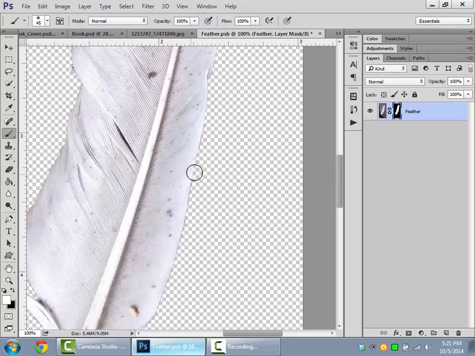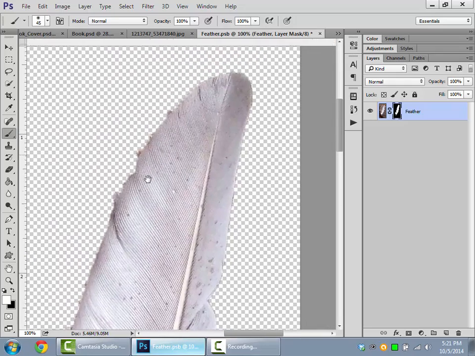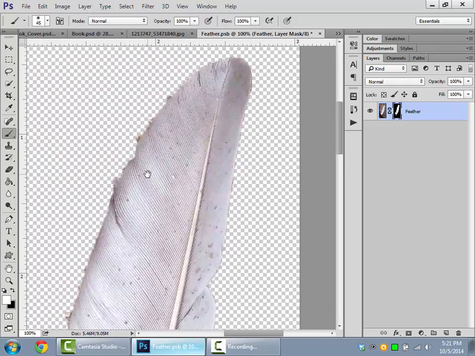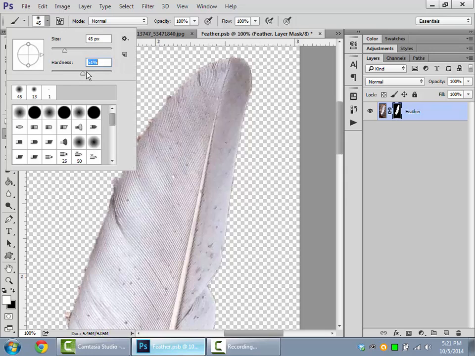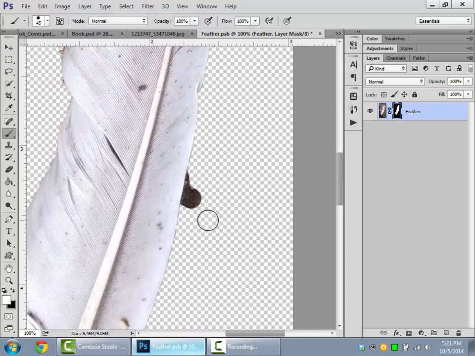Now, as you can see, I have a really fuzzy paintbrush at the moment. I need something a little bit more solid, because I'm going to have to do some fine editing up here. It's kind of got a messy selection. Don't get me wrong, it did a lot of work for me, but I need to make some adjustments. The hardness is how fuzzy or solid the circle is. Now, since this is solid, there we go. And what I really recommend is if you leave your finger on the X key, it swaps the black and white colors. So you can do this kind of stuff.